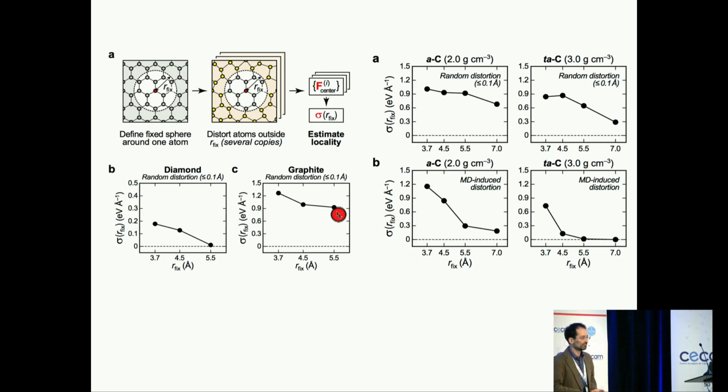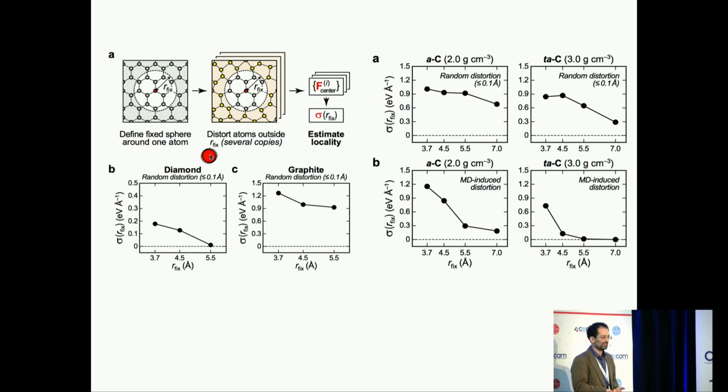So let's take a system. The illustration here is just a graphene sheet. That's easy to draw in 2 dimensions. But imagine any covalently bound material, and I pick an atom here at the center, this red one, and I draw a sphere around it and fix every atom inside that. I take a sample from somewhere and I fix all the atoms. And then I replicate the system, make many copies of it, and move the atoms outside the sphere independently in each replica. And I measure the force at the center in each of those replicas.